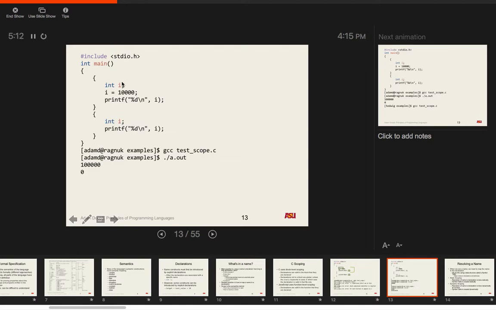That means that what happened to this I in this block, even though it has the same name, these are different declarations, which means they are considered different variables and should be completely separate. So setting I here to be 10,000 has absolutely nothing to do with this I over here. That's a key point I want you to be thinking about: they may have the same name, but they actually refer to different declarations, which is why changing this I has no bearing on this I in this other block.